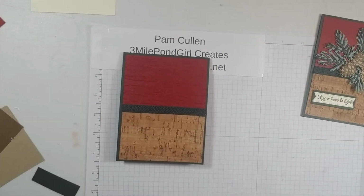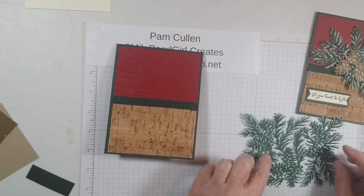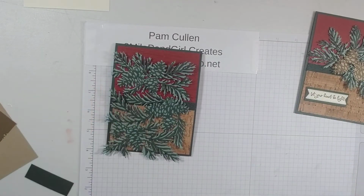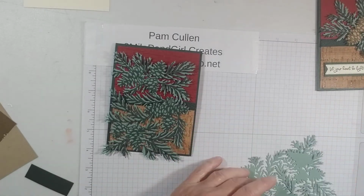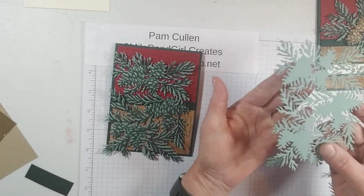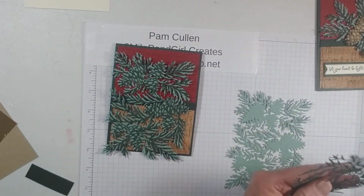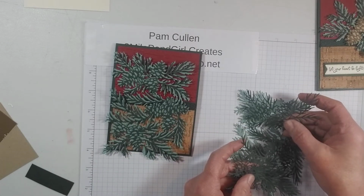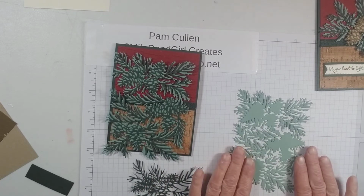I already put our large piece together, but I have another piece ready, and I'm going to show you how I did that. But it's a lot of gluing, and I didn't want to have glue all over my fingers when I was doing the video. So this is the piece that I cut. That's the base piece out of the soft succulent. And then this piece is out of the evening evergreen, and this is the layering piece that goes on the top. And so then you just line these up. What I did with mine, but you can do it several different ways.